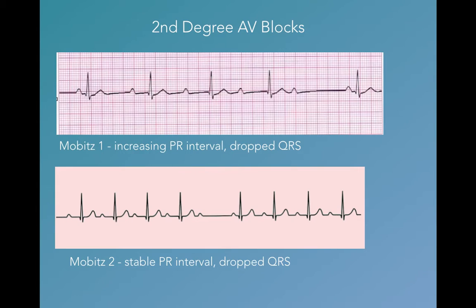But I'll say it again, Mobitz type 1, the increasing PR interval with then a dropped QRS, compared to Mobitz 2, which has a normal stable PR interval, can be prolonged but stable, followed by a dropped QRS complex. And normally there's a pattern, so there might be 4 beats to every dropped QRS. And if you want, you can look in a cardiology textbook, or Harrison's, I think, explains it as well.